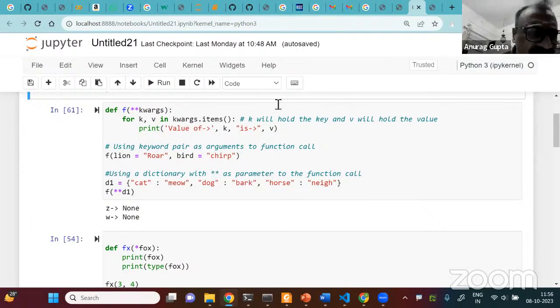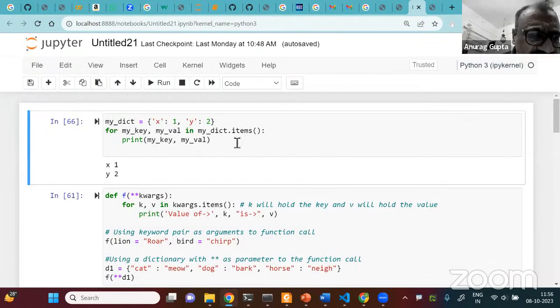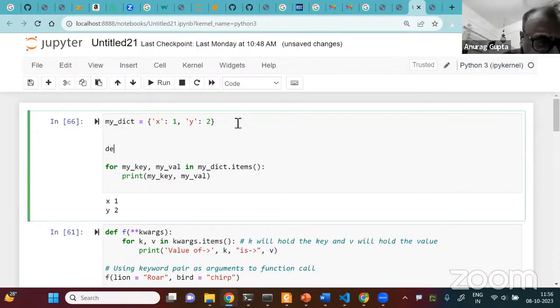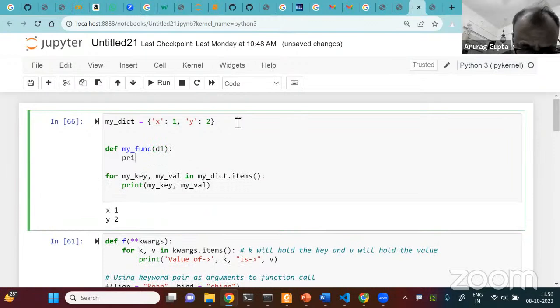I'll show you. Let me write. Suppose you have this thing, and suppose you write a function. Let's write def. You could write def my func, let's call it d1, print d1, right?